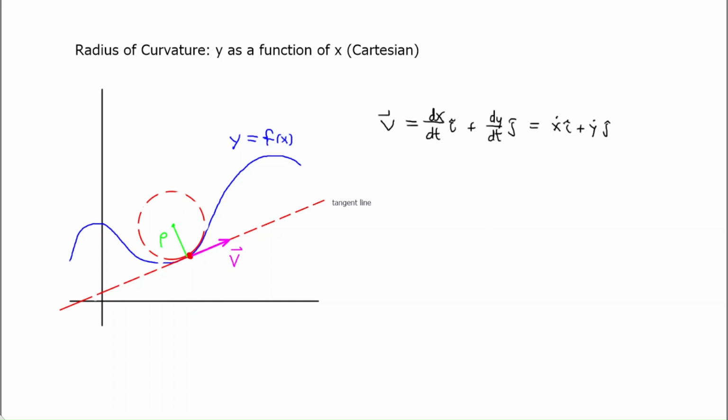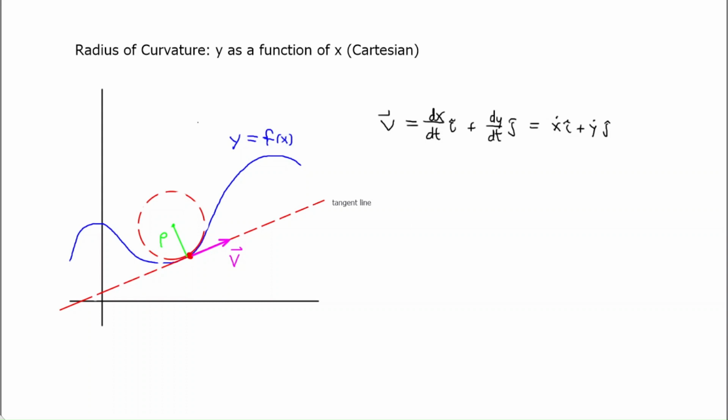Okay, so let's start with the velocity vector in Cartesian coordinates. Of course, that's the time derivative of the x-coordinate times an i hat unit vector plus dy by dt times the j hat unit vector. Often in physics and engineering, we shorten up these derivatives from the so-called Leibniz format, written as fractions, to the so-called Newtonian dot notation. So x dot is the v sub x, if you like, or dx by dt. Likewise for y dot.